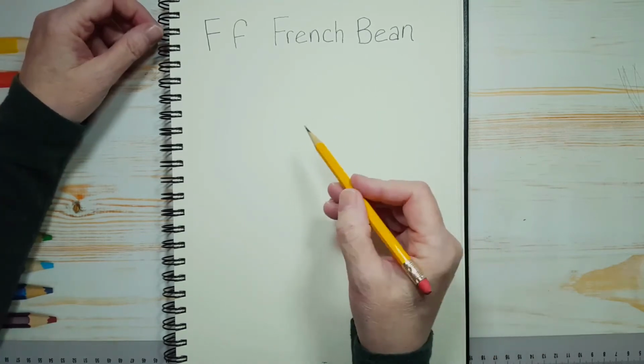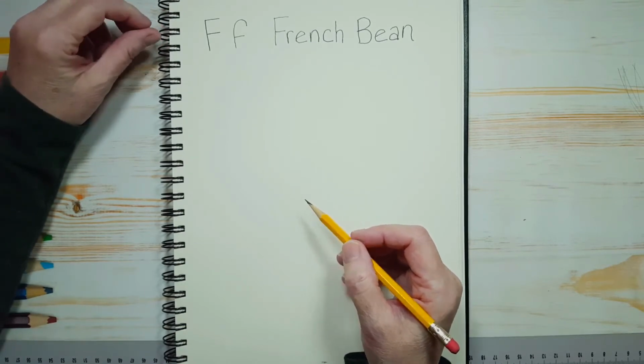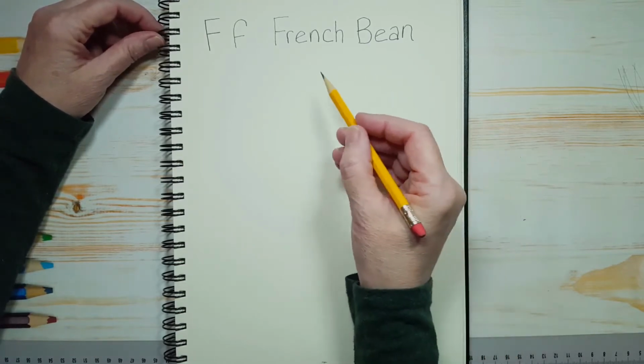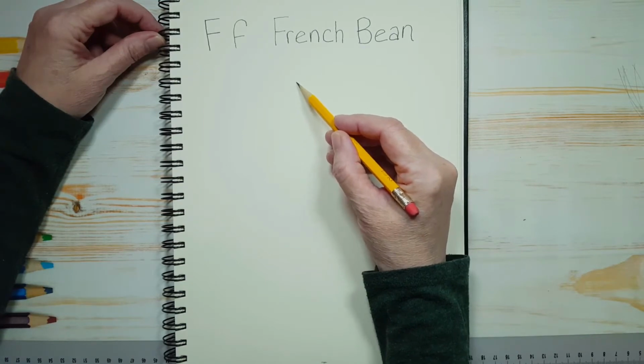Let's take our pencil and we're going to draw a big French bean. Okay? Or not a big one, a long one, because French beans are basically green beans, but they're a lot skinnier. And they're smaller than green beans. They don't grow very big. So let's start at the top, and I'm going to show you how we're going to draw this, okay?